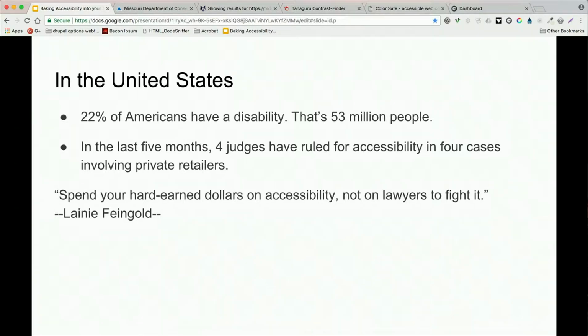Now, more interestingly, in the last 5 months, there's been 4 court cases that are pursuing accessibility. Winn-Dixie lost a big case back in May or June. Basically their coupons weren't accessible. So, you know, everyone's got coupons on their mobile phone. They weren't tagged. You couldn't tell what the coupon was for. So someone with a visual disability could not use those coupons. The judge ruled that that is not providing equal access. It'd just be like having stairs to get into your store. You can't get in with a wheelchair. Coupons that anybody else can use, you can't use just because you're blind.